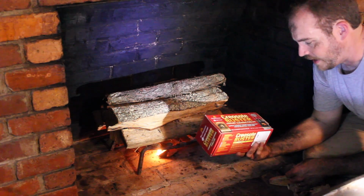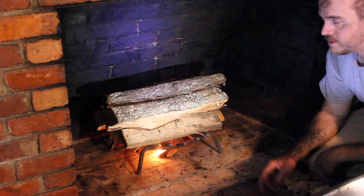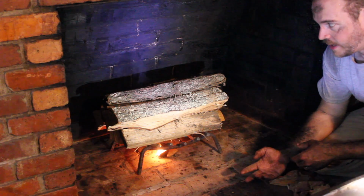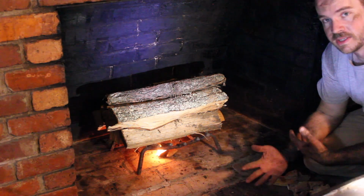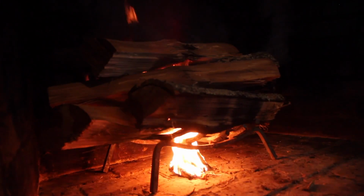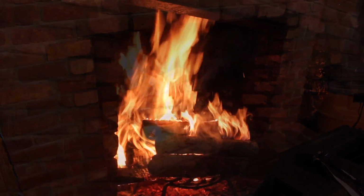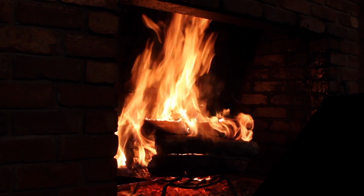I got it from Home Depot, and apparently it's supposed to, I'm not sure if it actually burns the creosote off or if there's a chemical reaction that makes it to where it just flakes off. Either way, we're going to get this thing going according to the label directions on the log, and then after everything cools off, we're going to sweep the chimney again and give it another good scrubbing and see if we can get some more of this junk off. So let's give it a try.